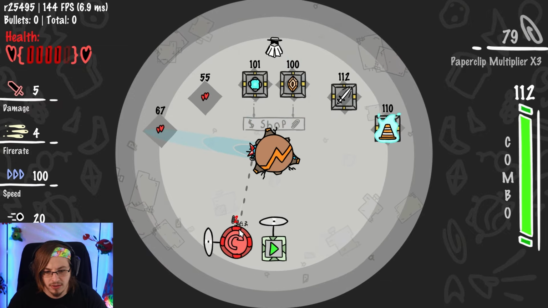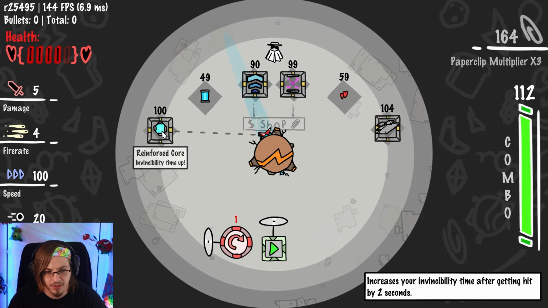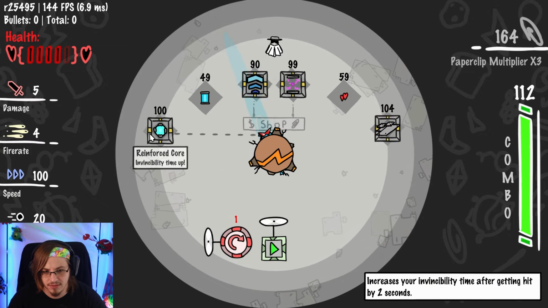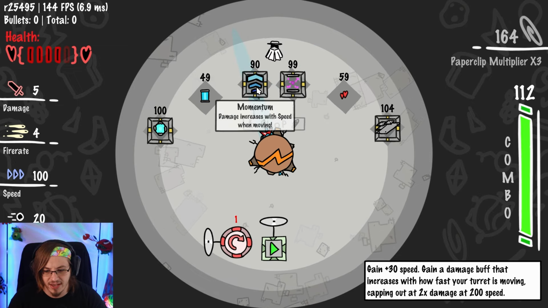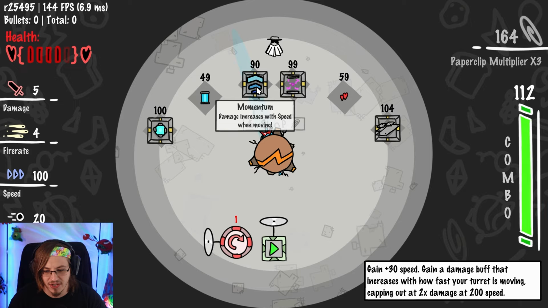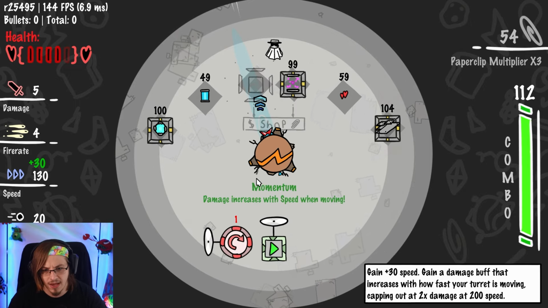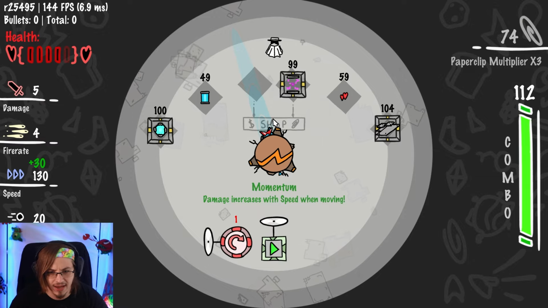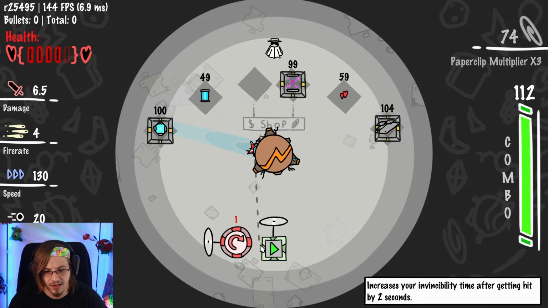I'm gonna reroll. That's the core that we have. We get some rerolls here. Health up, invincibility. I think you already offered me that. Damage increases with speed when moving. Gain 30 speed, gain a damage buff that increases with how fast your turret is moving. Okay, let's take that. Because we have the volcanoes, and it's pretty good. I guess we'll just hold on to that.